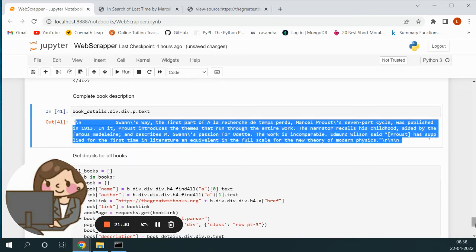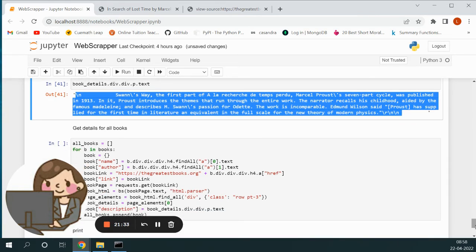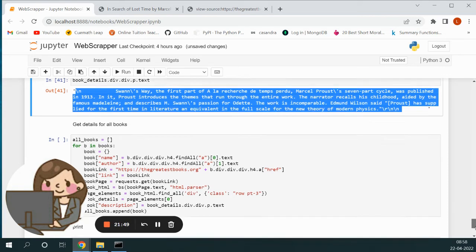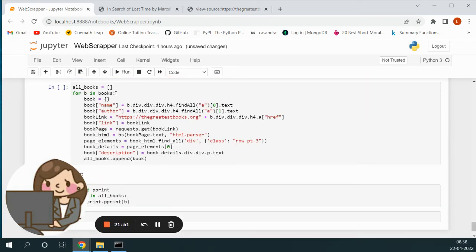So we saw how we can extract the name, the author, then the reference, how to navigate through a hyperlink, then go to a next page and get the entire details. Once you understand the tags properly, you will be able to extract any information from the page. Similarly we can use a for loop and get the details for all the books available over here, right? If you run it, it will go through the entire page and scrape out the details whatever we are interested in.